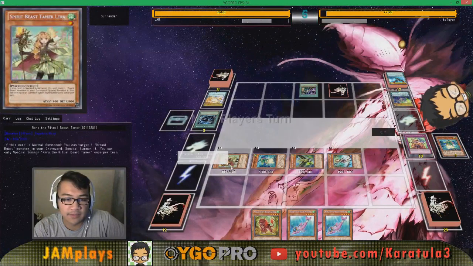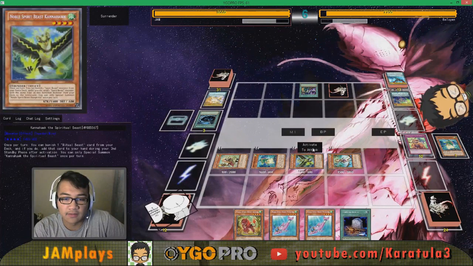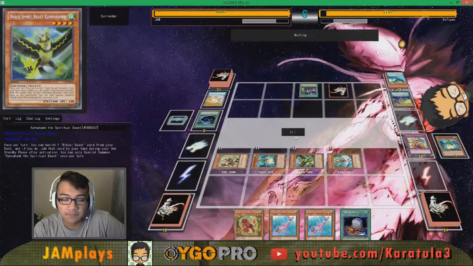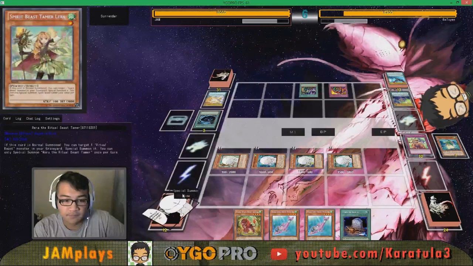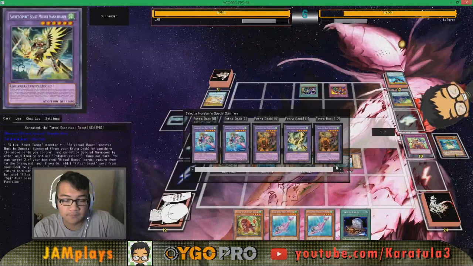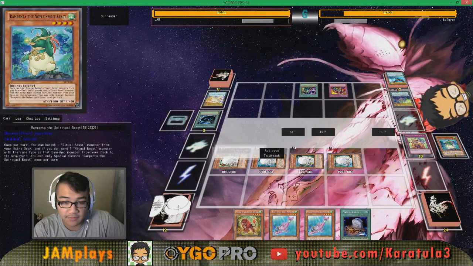Since you can only special summon these guys once per turn, you usually do it on your opponent's turn as well as your own. Skill Drain, shit. That's annoying. But I can special summon those guys.